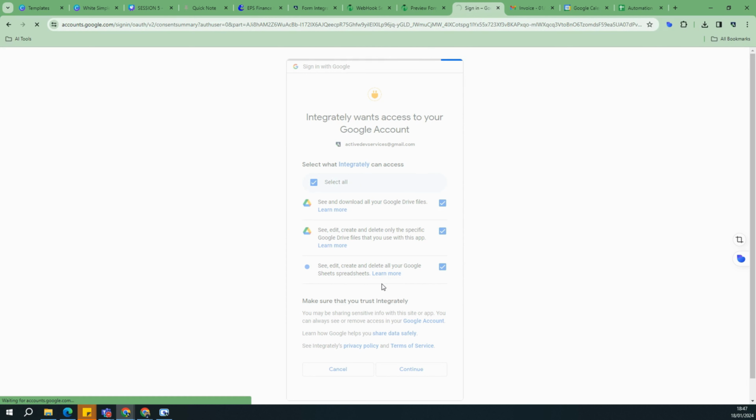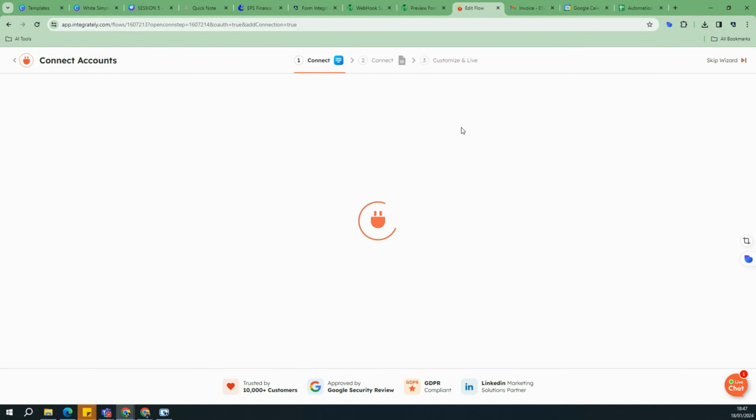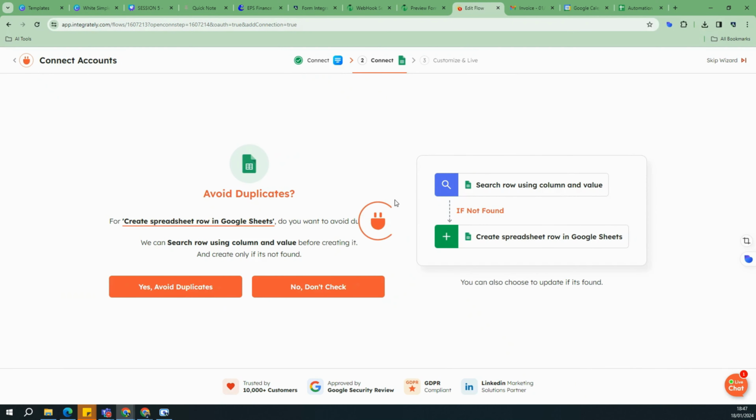That's fine. This is secure, by the way. You don't need to worry about it. Again, if you want to do this, I advise you just create another Gmail account, an empty one that you're not going to use and doesn't have too much confidential information about clients or anything. So just create another one.